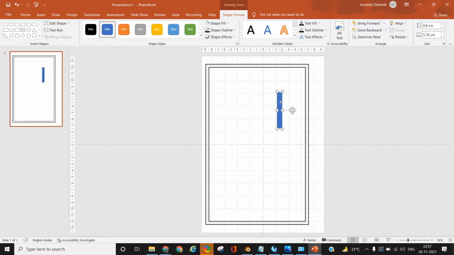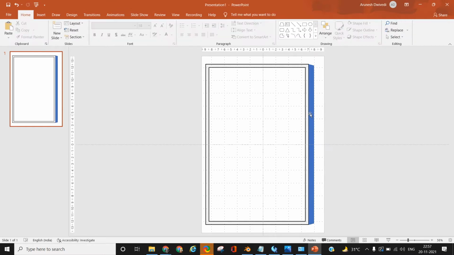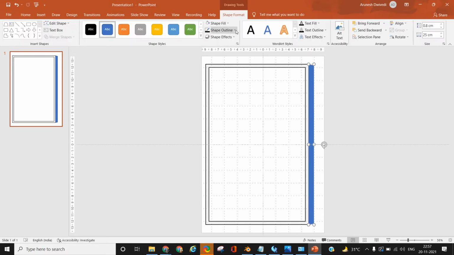Rotate the flap under the rotate menu so that the larger of the sides is aligned with the side of the rectangle and the smaller of the sides is on the outside, just like the flaps you see in the low poly model. Once you are done, then change the width of the flap equal to the height of your side, which is in this case 25 centimeter, and you can color the flap exactly the same way you have colored the rectangle.